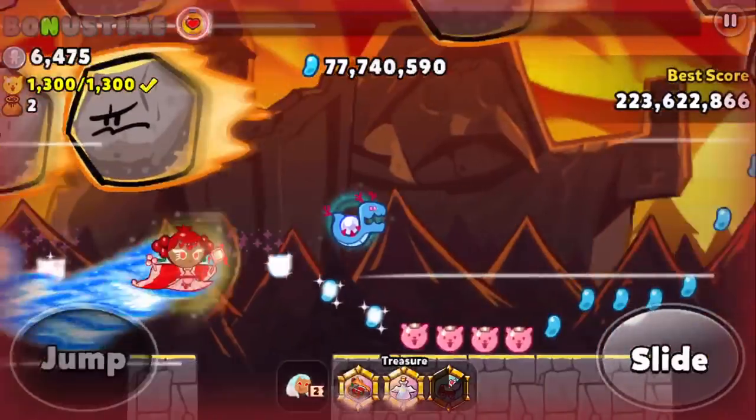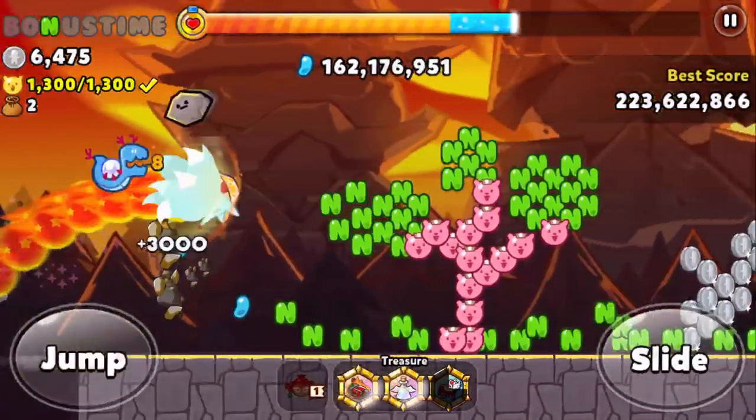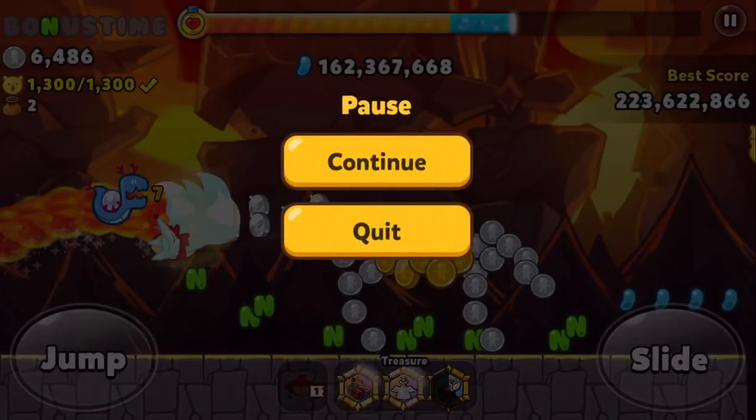Here, you just want to jump, just get some extra destruction points. And here we go, right, boom. We had 77, straight into 162. Ace. You know what I mean? That's like 90 million. 90? No. 85 million? That's good. That's why you want those pomegranate jellies.